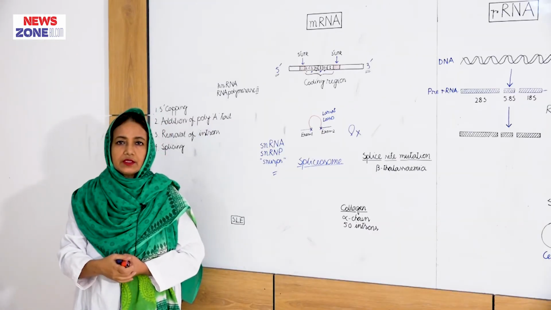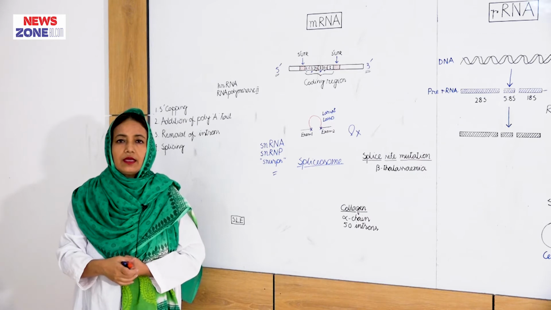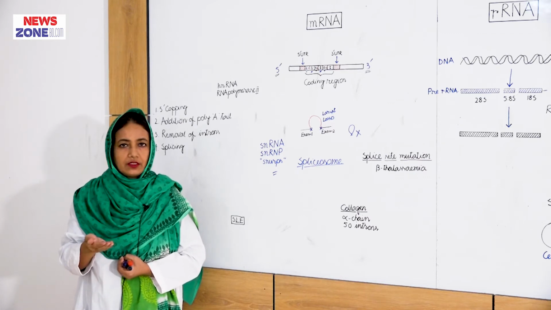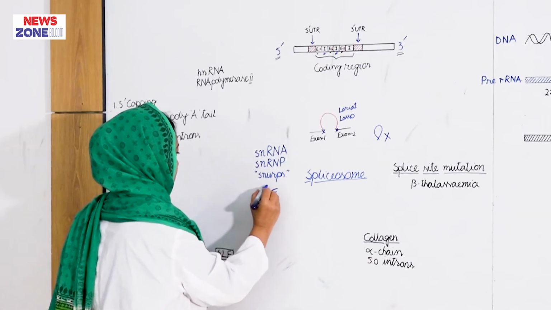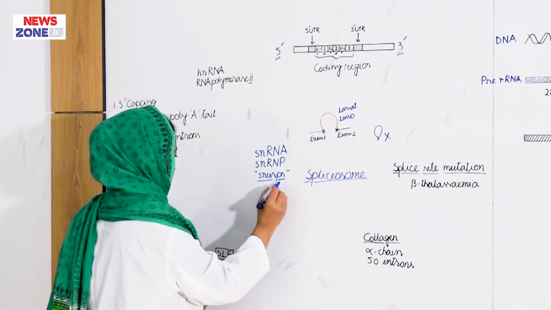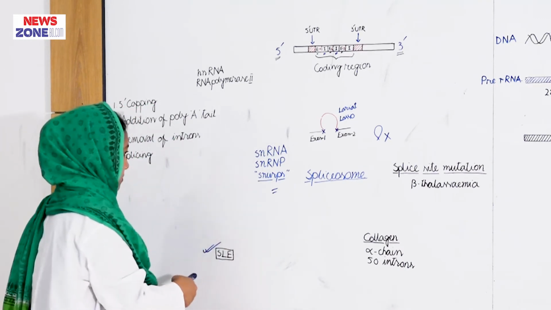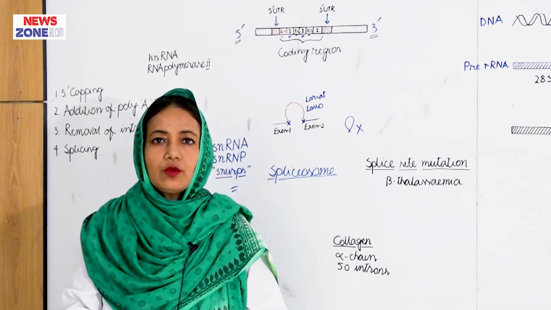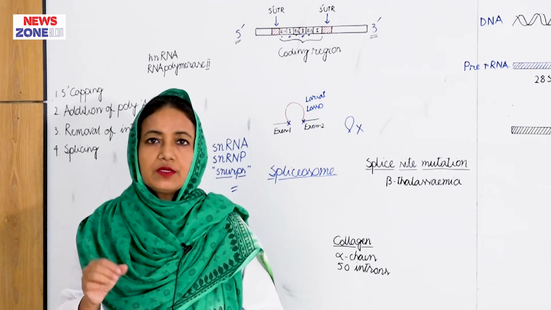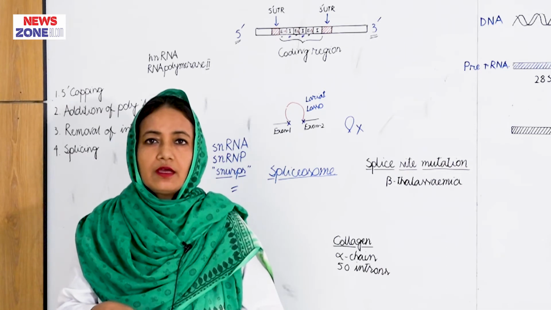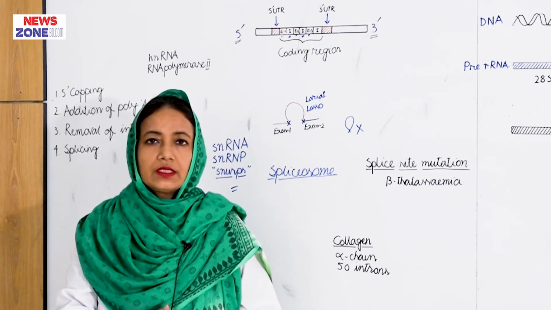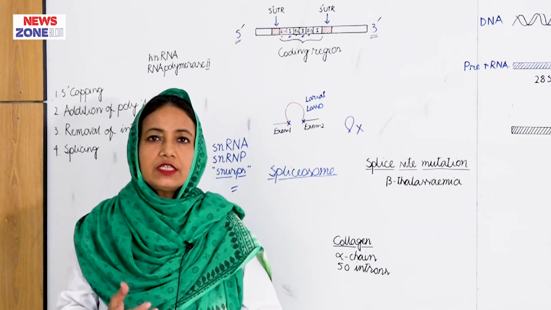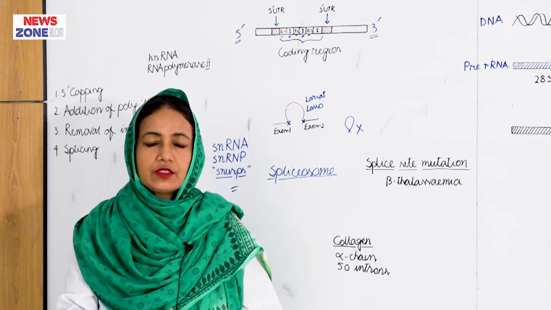Systemic lupus erythematosus is an autoimmune disorder. Here, antibody formation occurs against the patient's own nucleoprotein, that is against SNRPs. Sometimes mutation occurs at the site of splicing, known as splice site mutation, that forms a wrong or aberrant protein, which is found in some types of beta thalassemia. Over 15% of the total genetic disorders are due to this splice site mutation.